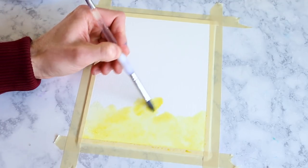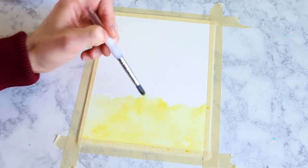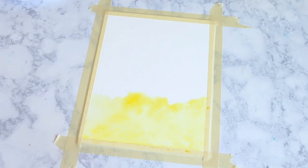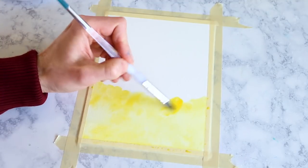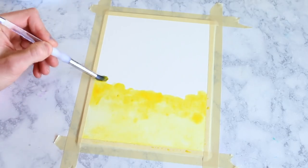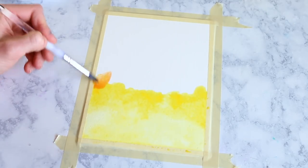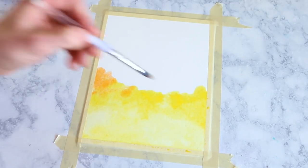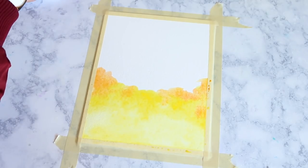So as I go up, I'm adding more of the yellow watercolor to my brush so it gets darker and darker and more intense as we go. So now I've got some orange. I know I didn't show it in the beginning of the painting, but I just had it leftover in one of my watercolor trays, so I just thought I'd add a little bit of orange.